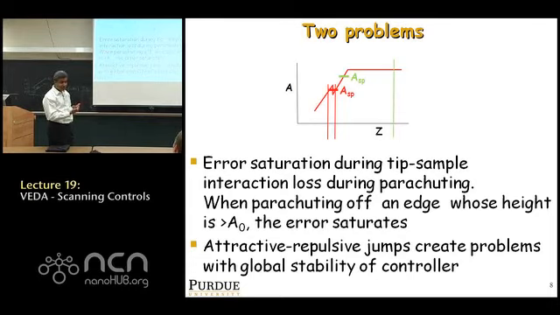But when you're choosing a set point where you have two possible amplitudes for the same Z, the controller can push you towards either one state or the other. It doesn't know the difference. It's just trying to get the error signal to 0, and the error signal will be 0 in both cases, okay? So you can have situations where you're scanning a sample and sometimes you're in the attractive regime, sometimes in the repulsive regime. Both give you the same amplitude, and the controller thinks it's doing a great job keeping the error signal at 0, which it is, but it's shifting back and forth between these two states, creating artifacts in the imaging. So that's another thing you need to be careful about, okay?